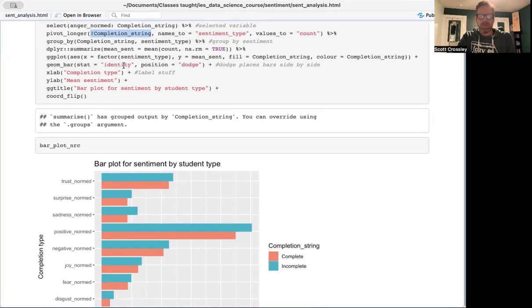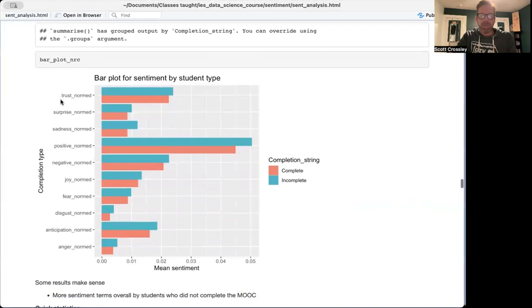Identity allows us to do statistics, and position is going to be dodge, and that's going to place bars side by side. Our X lab is going to be completion type, and our Y lab is going to be mean sentiment, and the title is going to be bar plot for sentiment by student type. And then we're going to flip the coordinates over so that it is not vertical, but horizontal. And we're going to get a bar plot that looks like this.